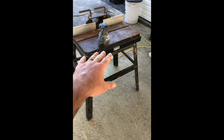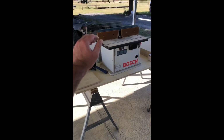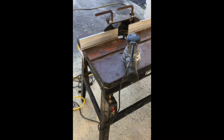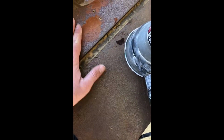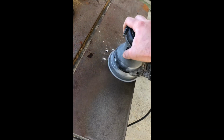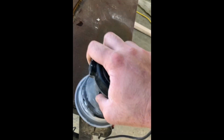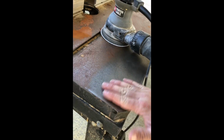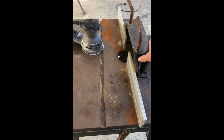We got our big router table for our raised panels here. We got the 2 router tables for the stiles and rails of the maple. This one's gonna be just for MDF. As you can tell, she is pretty rough, but that's okay. We're gonna take all this off and sand it. I'm gonna show y'all real quick. It's just surface rust from the humidity. Brush stuff's so smooth. We're gonna go ahead. I'm gonna take this off real quick, and let me sand the whole table down.